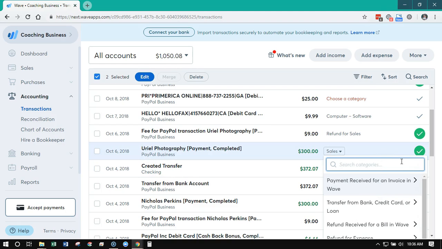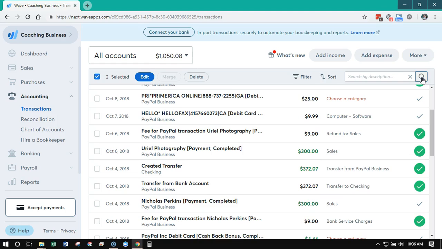You can search as you're going. You can also search for transactions now. Guys, can we just raise our hands in thank you to Wave for finally having a search feature? This has never been in Wave before, and it killed me. It was literally one of the main reasons that I would recommend other programs over Wave for certain situations, because you couldn't search and it drove us nuts. Now you can search. Hallelujah, amen. We are happy as clams now because of this search thing.